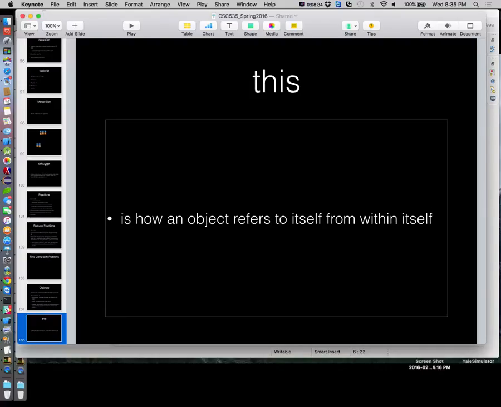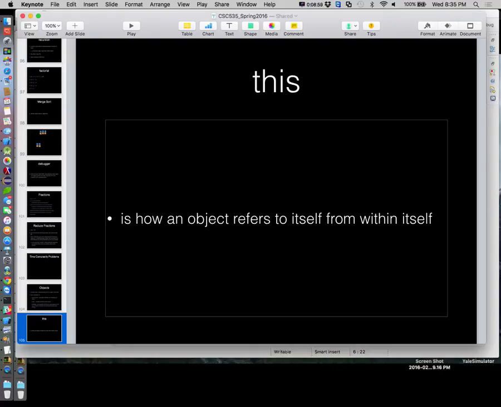So in real life, this for us would be like me saying, well, I just said it, me, my or I, my name is Mike. So inside of my head, when I refer to myself, I say my name. All right? So my is the same thing as this. It's how an object refers to themselves from within themselves.